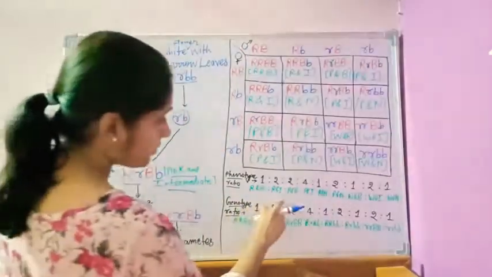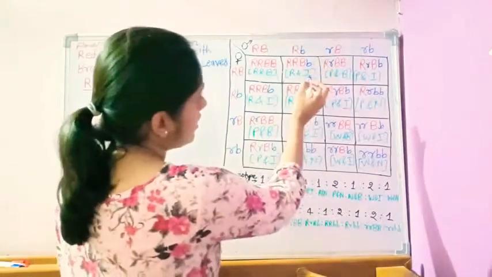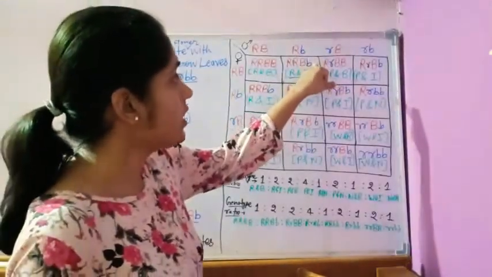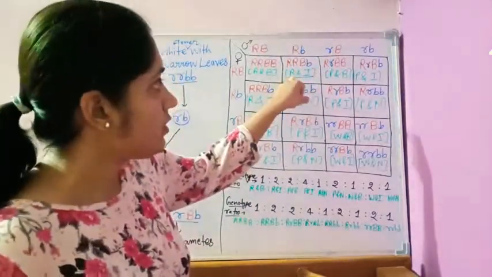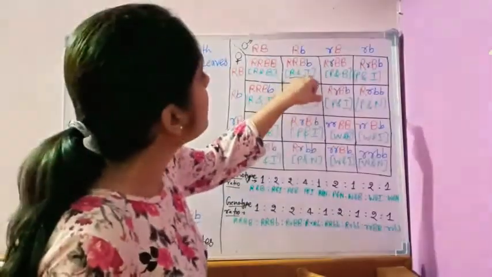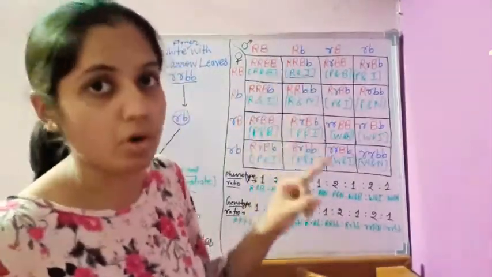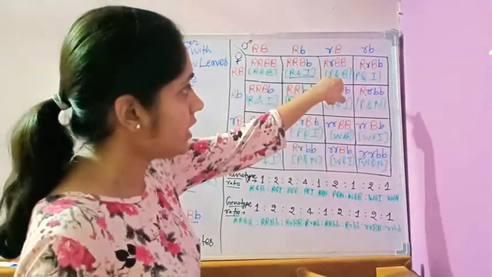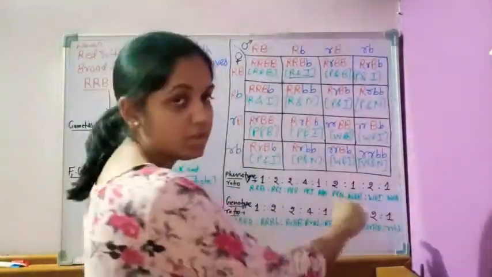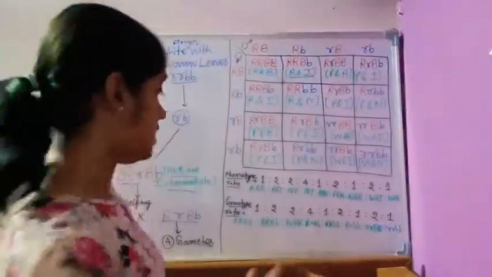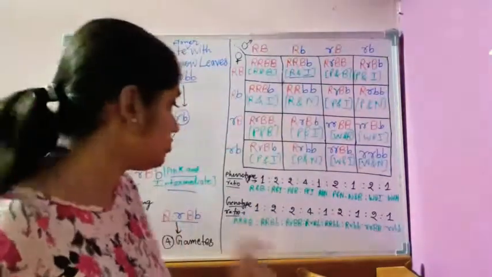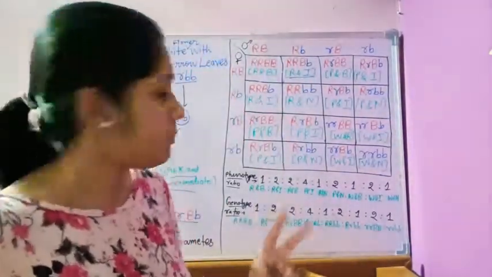Now you can see, if we follow Mendel's law, the flower would be red and the leaves would be broad. But it is incomplete dominance, so here the leaves are intermediate in size and the flowers are pink in color. Due to the incomplete dominance, there is a change in the phenotype. But the genotype ratio is the same in comparison to Mendel's result, Mendel's genotype.